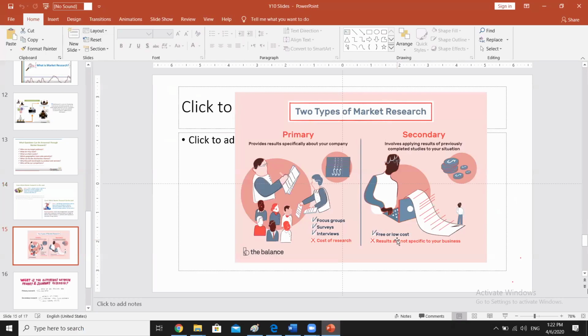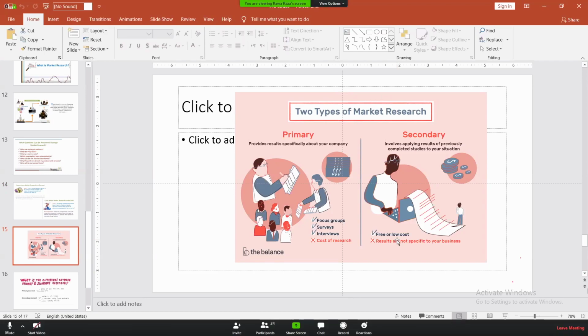Okay, so let's say one of you wants to become an influencer on YouTube. If you want to know whether it's a good idea or not, what you do is that you go to the internet and read about how an influencer in America started, right? That's secondary market research. That guy's story is similar to yours, but it's not exclusively your story. Your story could be different.